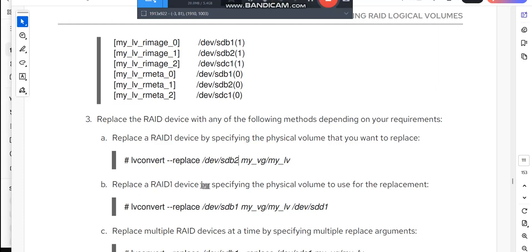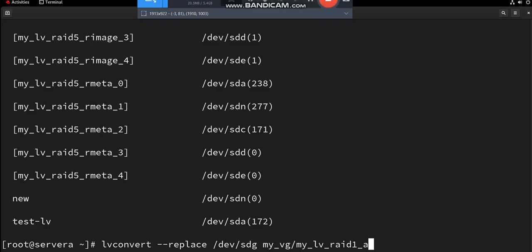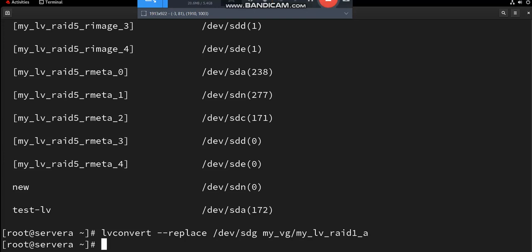Replace the RAID1 device by specifying the physical volume to use for the replacement. So marking it for replacement: sdg.